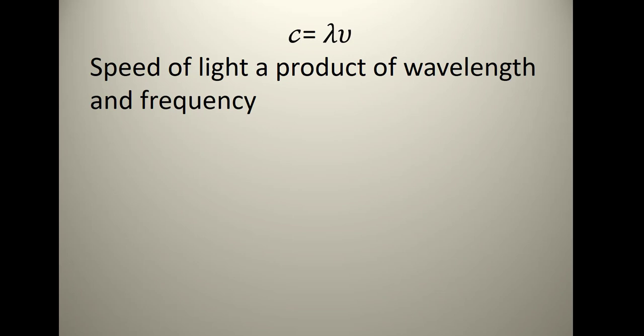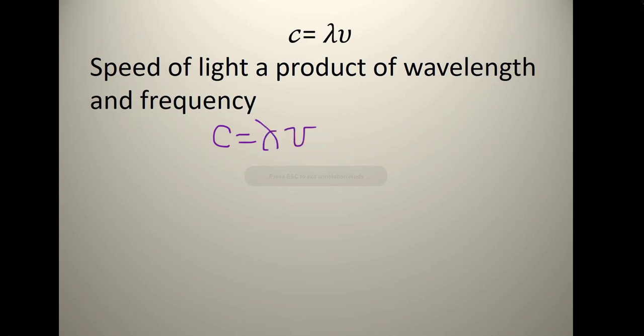So here's the equation that relates the speed of light to the wavelength and to frequency. And we are going to have problems where you will have to solve for the unknown. So you will be given 2 out of the 3 letters in the formula, and then you'll have to solve for the unknown. And so you can manipulate this wavelength and frequency formula to solve for frequency.